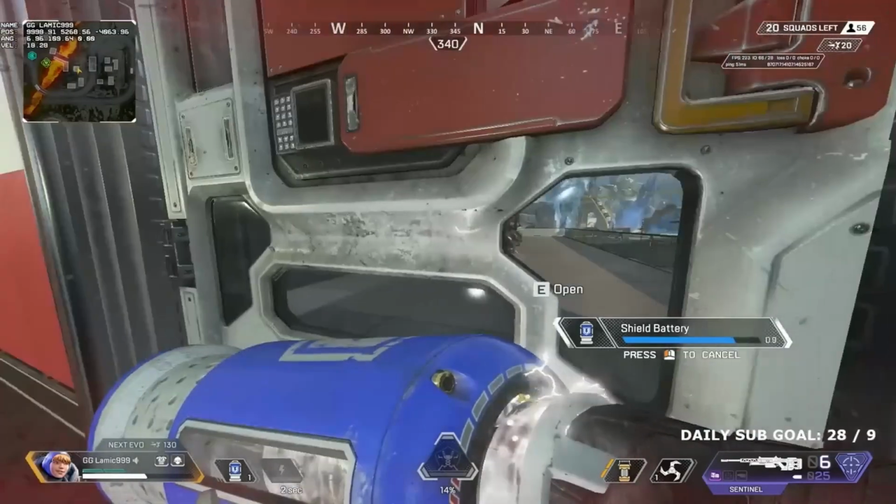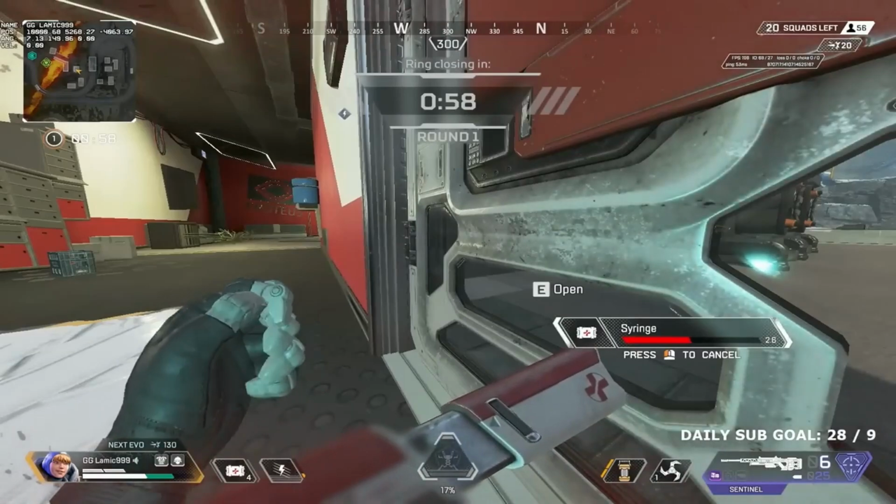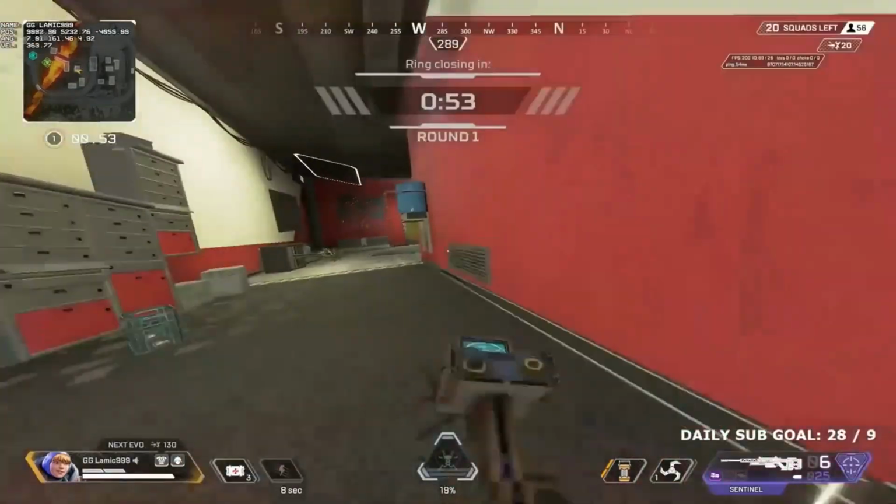Today I'll start this off with one of, if not the best Wattson player in Apex, Lamic. Lamic is a Wattson player and an ex-pro player for Glitch Gaming. He creates content on YouTube and on TikTok. I'll leave all his links down below.